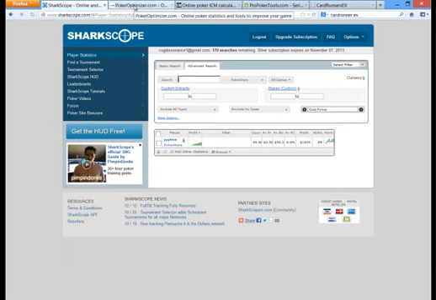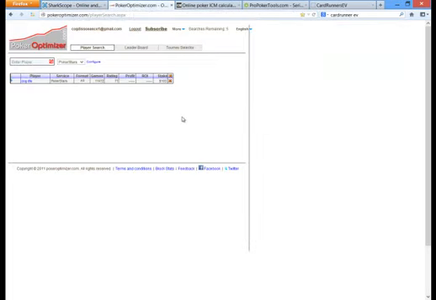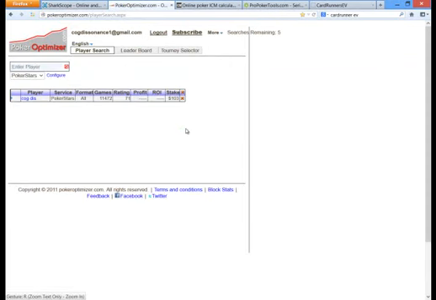Alright, the next site here, pokeroptimizer.com. Let's make that a little bigger for the screen here. So this is a site which does the same thing that SharkScope does. You get free searches, 5 per day, just as you get on SharkScope. So for example, if you run out of your free searches on SharkScope and you didn't want to buy a subscription, you could come over here. It only services PokerStars, I believe. Let's check if that's right.